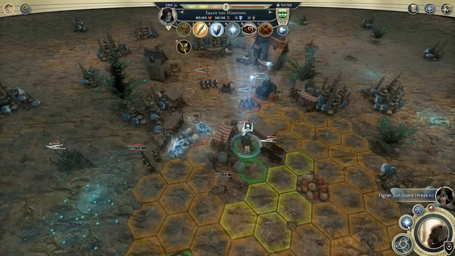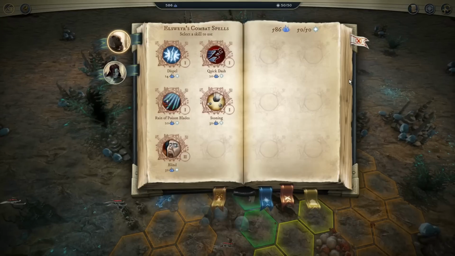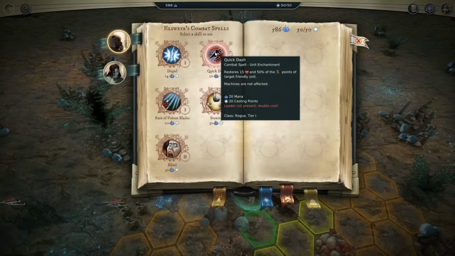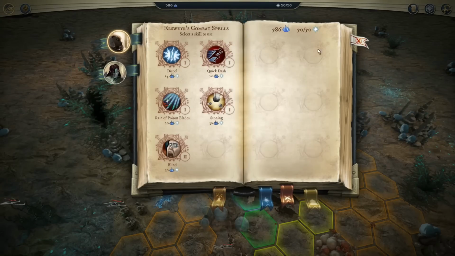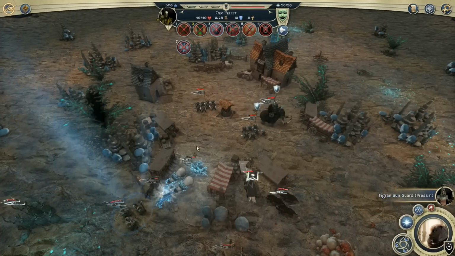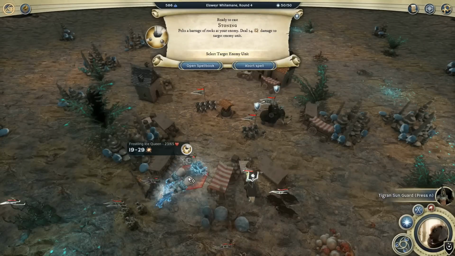Maybe I have a useful spell that I could cast. Well, actually, my rogue has useful spells, and I think I'll go ahead and use one here. Stoning would probably do the trick. Quick Dash would also do the trick. If I was to use Quick Dash on these guys, I could finish her off, I think. Stoning might be more reliable, though. Oof, maybe. It's not a guarantee, though.